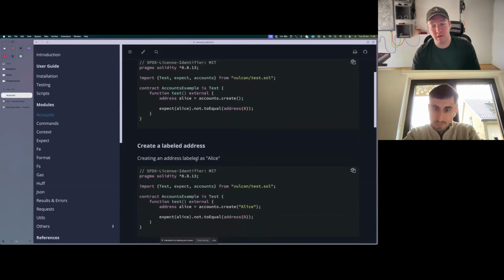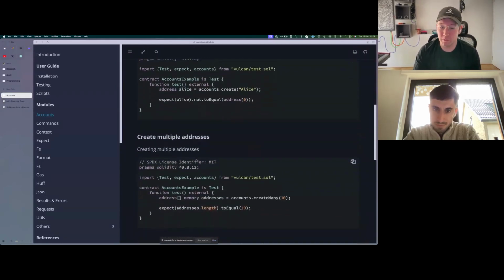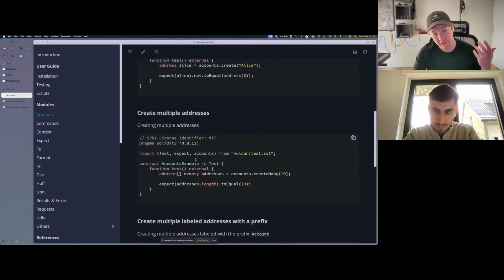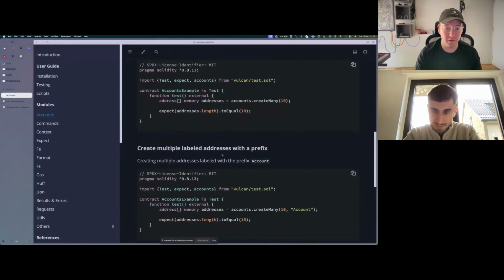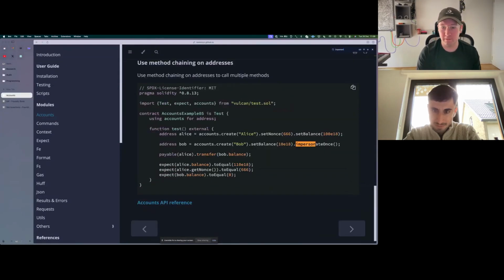And for example, when you want to impersonate an address, instead of calling prank or calling the VM directly, you can just do impersonate. You can create the account with a label, set the balance, and impersonate all in the same line.